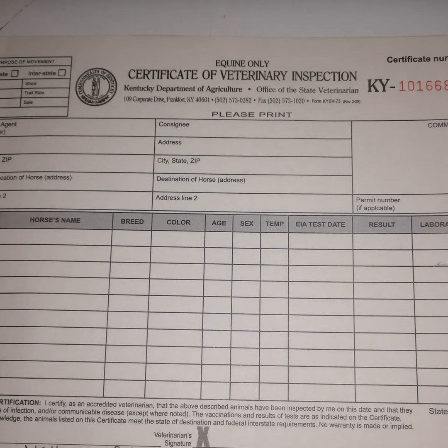A brief discussion on what the health certificate looks like: for years health certificates were a piece of paper. In the past few years, many private companies and states are looking into handling health certificates digitally. I have stayed away from digital health certificates for a few reasons. One, my state supplies me for free the supplies I need to write health certificates. With private companies, they want to make money, and when I get charged for something I pass that charge on to the client, which increases my prices.